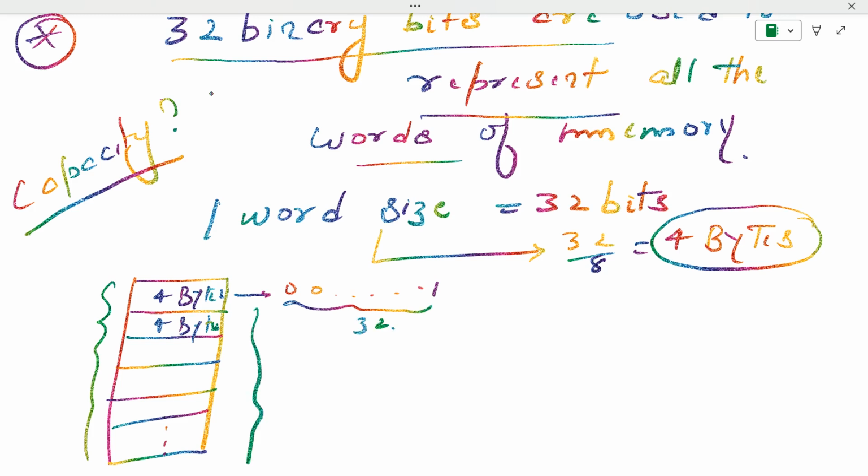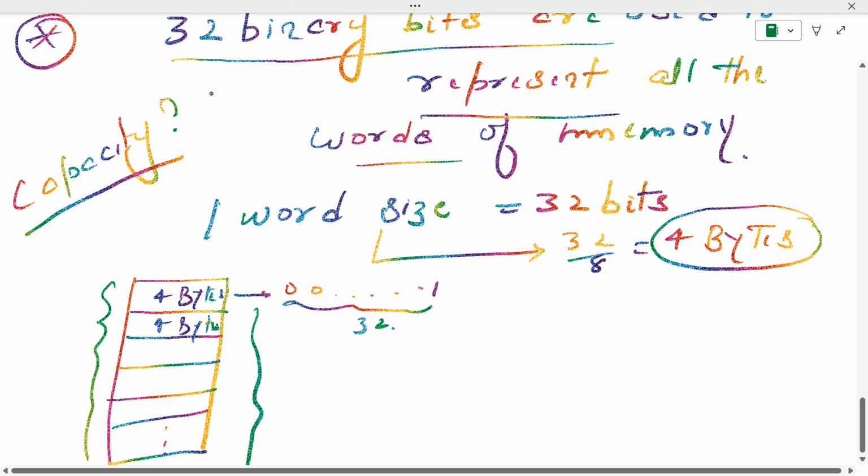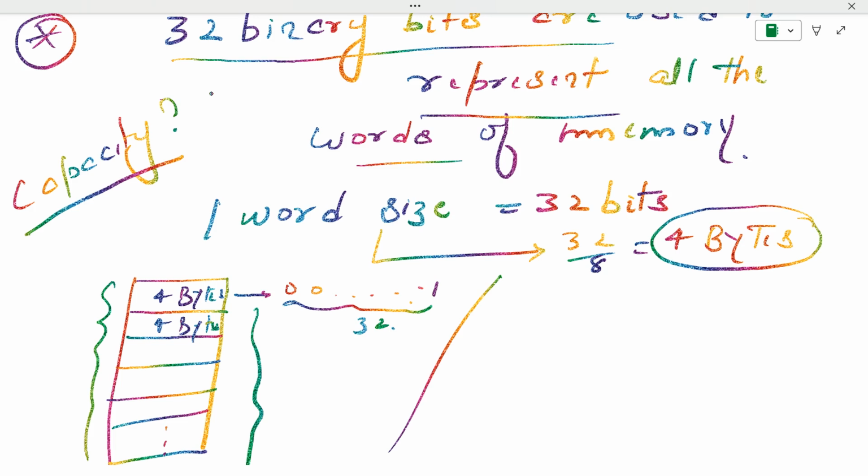So how many total number of words could there be if one word can be represented by 32 bits? Let's simplify this. If one word can be represented by 2 bits, let's say 00 is used to represent one word, so how many altogether word combinations can be formed? 01, 10, 11. So altogether the number of words that can be formed is 4. If 2 bits are used to represent one word, there can be 4 different words. Similarly, what we have done here is 2 raised to the power 2, that is 4.